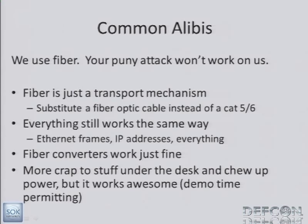So yeah, what are the common stories I've heard? Fiber.